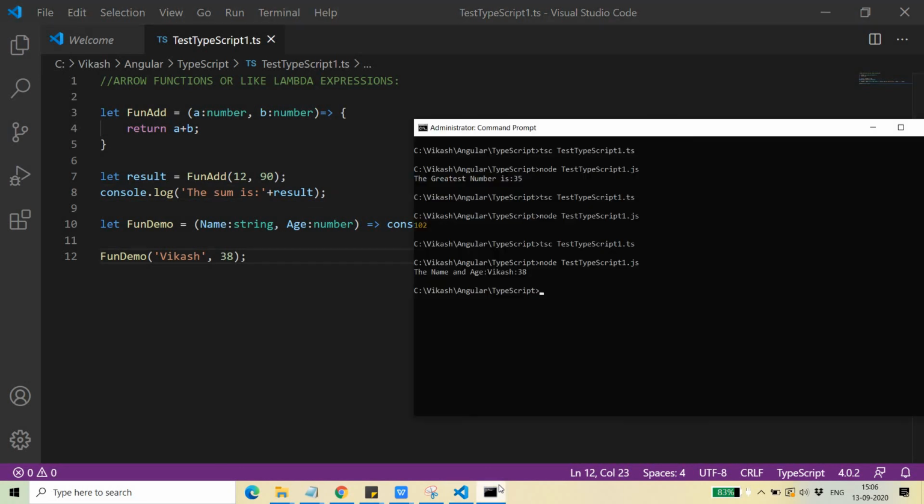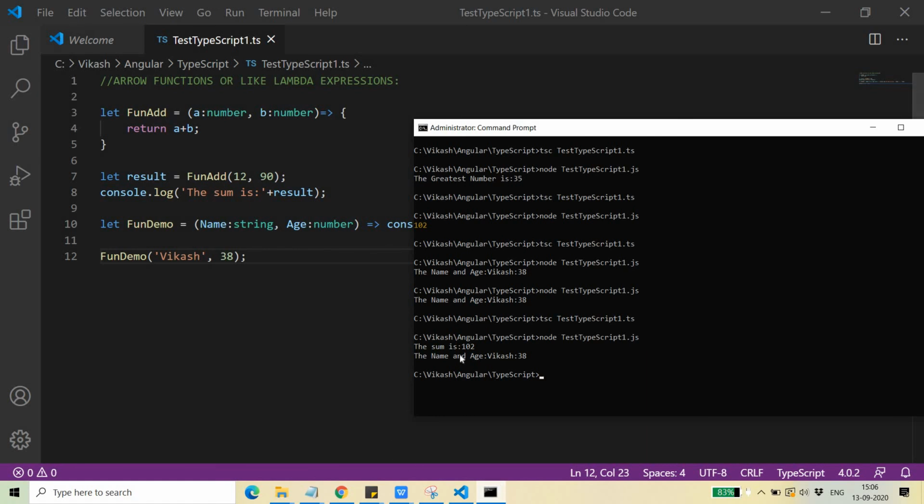Let's see what happens with this tsc. Sorry, first TypeScript compile it and then we will run it. So let's run it. So the sum is 102.